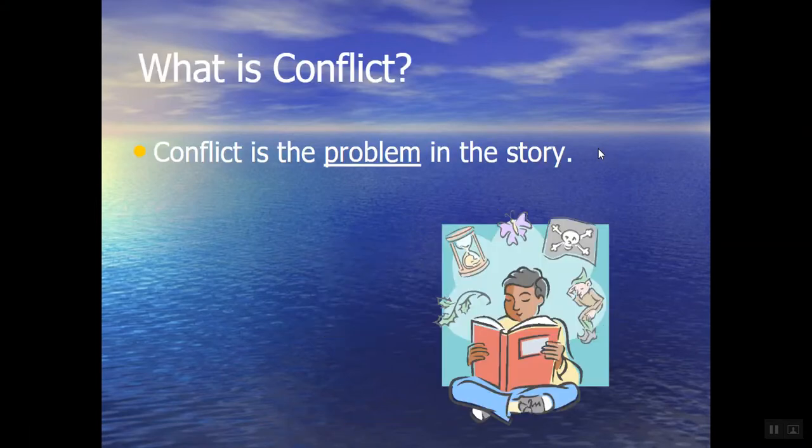All right, so conflict. Conflict is the problem in a story, right? We've talked about plot diagram since the first day of school. Every story has a plot, and that plot is focused around a conflict. There has to be a problem, otherwise it's not interesting, right? If we're in class and there's no problem, then class just goes on uninterrupted, right? But if I take a student's pencil, then that's a problem. That's a conflict, and everybody becomes interested in what happens, right?